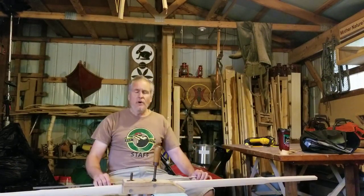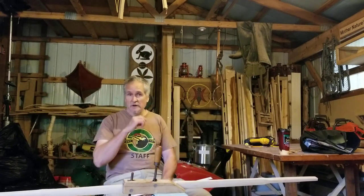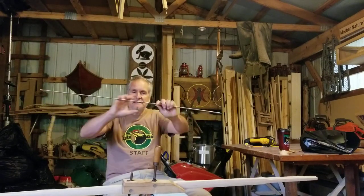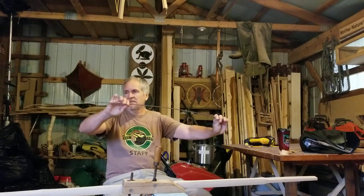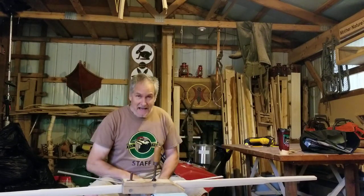If you were to take a yardstick - just an old wooden yardstick or a strip of wood of constant width and constant thickness - and stick a string on it, what you're going to get is almost all the bend taking place in the center, and then as you get to the tips, less and less and less bend. This is basically how pyramid bows work and how they work so well.